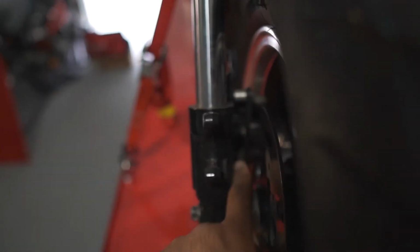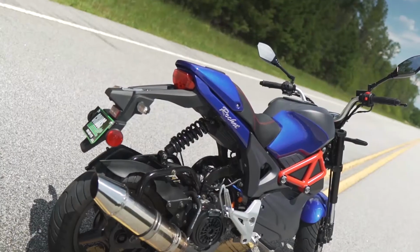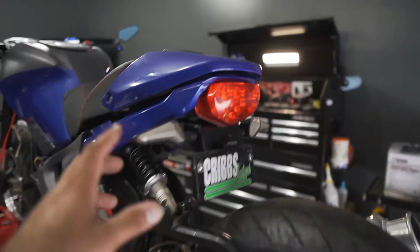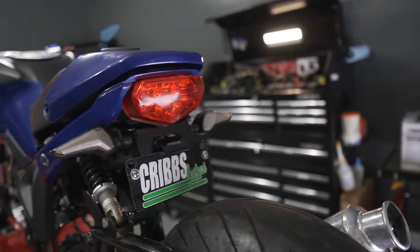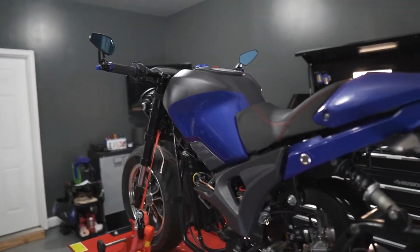I did some modifications to the front brake caliper, and there's a bunch of stuff. I lowered it like 4-5 inches. I installed different turn signals. It used to have this fender guard, I don't know what it's called. It was really ugly looking, and yeah, that's what I did to the bike. And I also installed a big bore kit, a 61 millimeters piston, which is a 150 cc's, but it's gonna come up to 171, I think. 21 cc's more, if I'm not wrong.